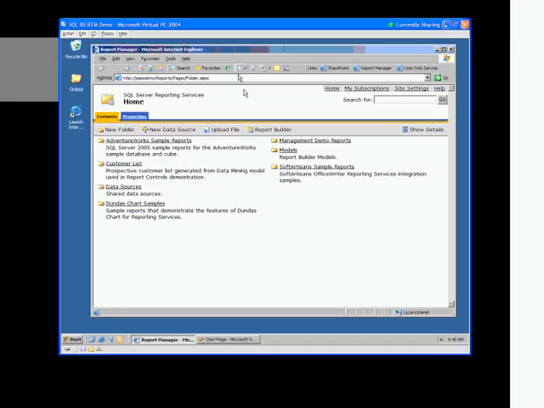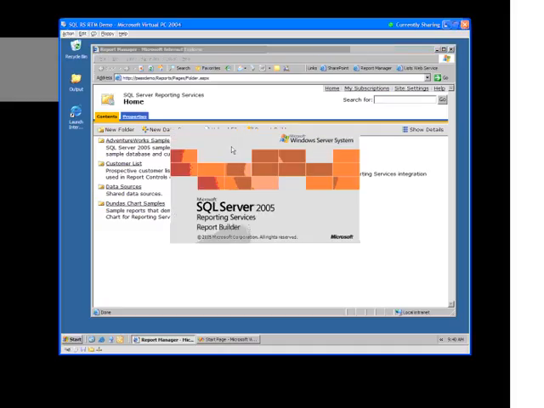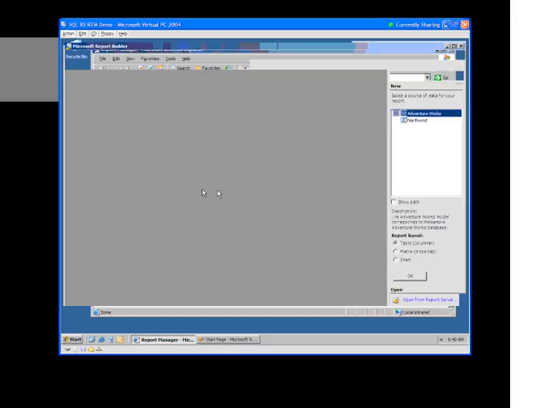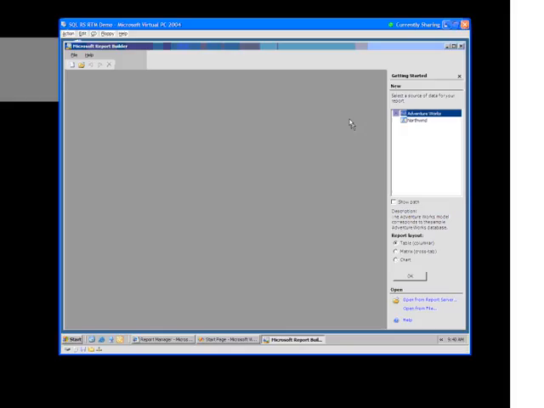So when you are launching Report Manager, this is again the application that we ship out of the box that comes with Reporting Services, you will see a new button for Report Builder, and when I click on Report Builder, it will go ahead and check to make sure that I have a copy of the application. And again, if I don't, it will go ahead and download it. And if I do, it will check to make sure that my version is the most recent version. And again, if it's not, then it'll download it.